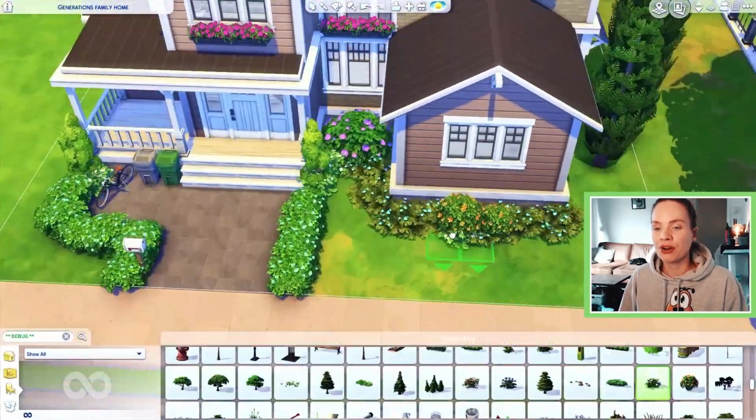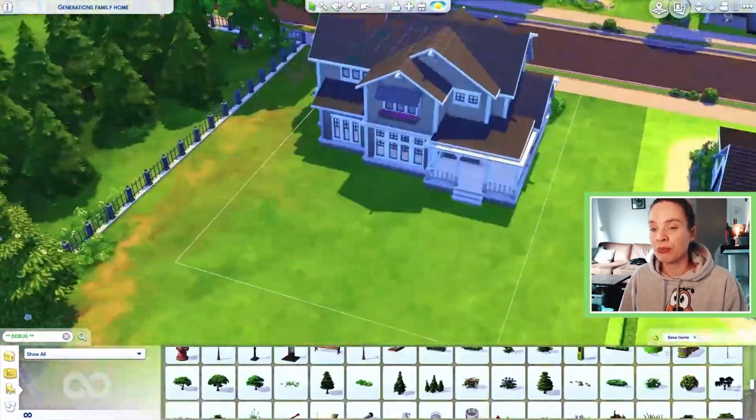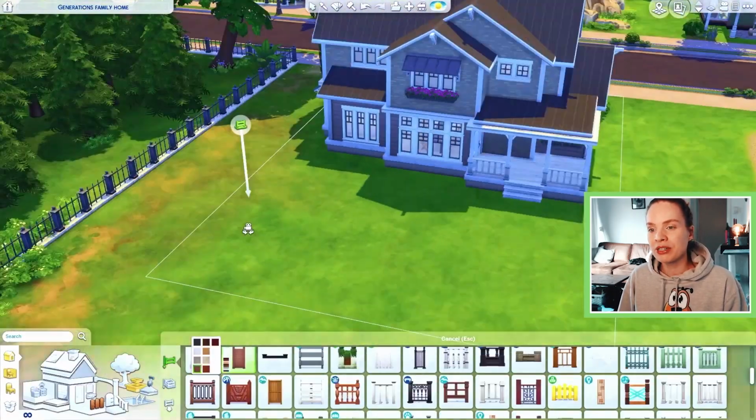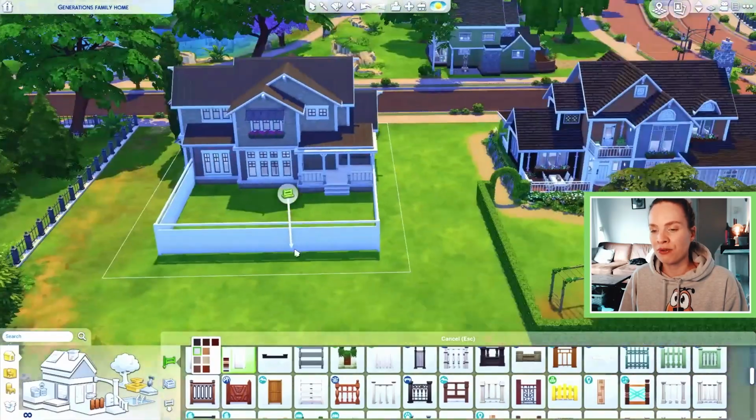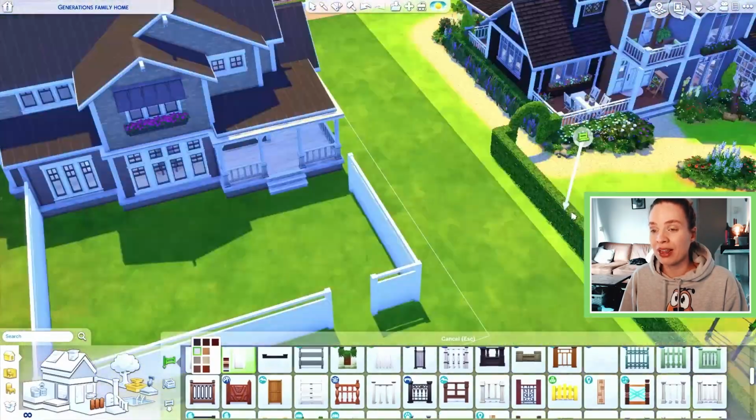So that would give you 4 bedrooms and 2 or potentially 3 bathrooms, which is nice for a family house like this. And one thing I also had a lot of fun with was the backyard.